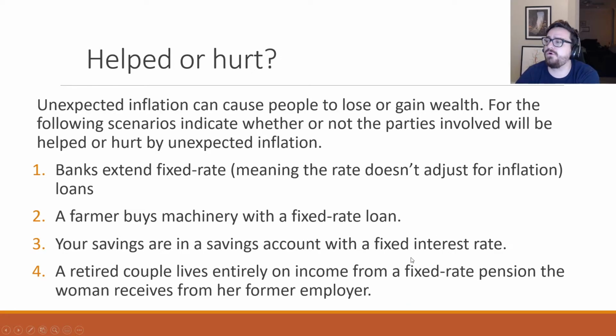So both 3 and 4 are different forms of savers, but in both cases, savers also get hurt by unexpected inflation. Who benefits? Borrowers. Borrowers love unexpected inflation because it makes the debt payments they're paying back less value-wise. It's a number that matters, but that number they're paying back is less in value than what they borrowed initially. That's what you have to be thinking about. But lenders and savers are both hurt by unexpected inflation. Lenders because they're getting paid back less in value, savers because they're saving less in value.